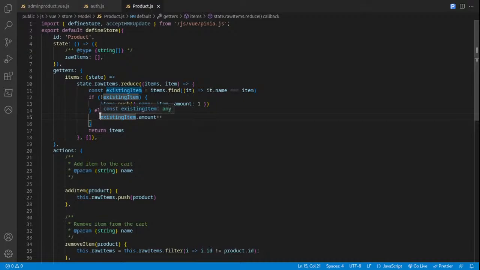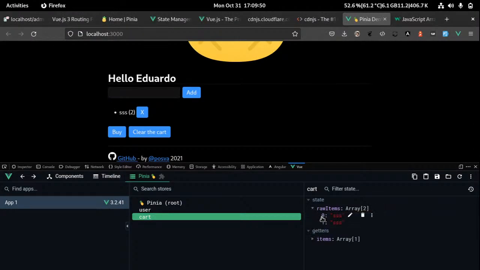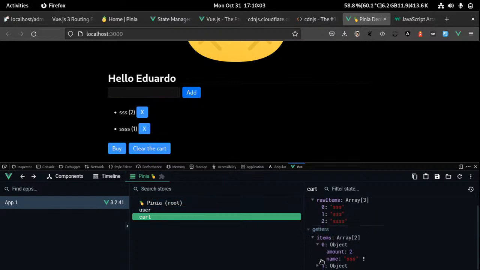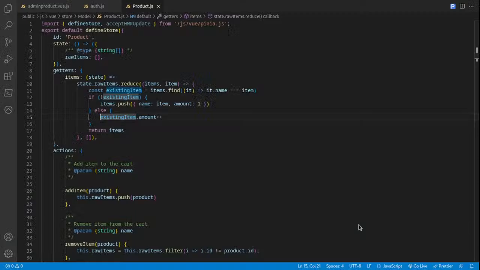So basically the item has getters as an object, amount and name. A getter is something that is updated every time.